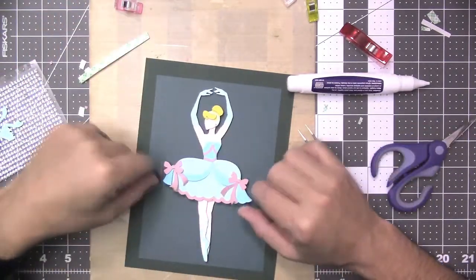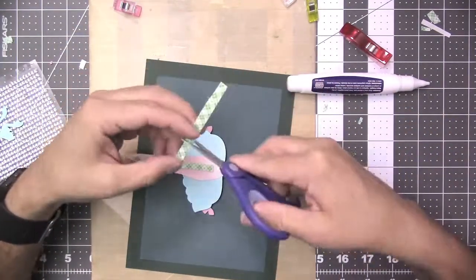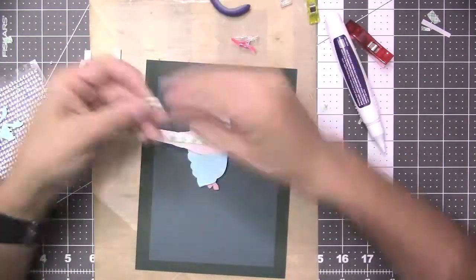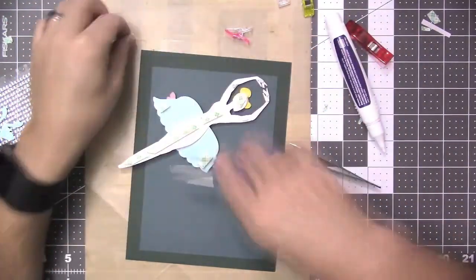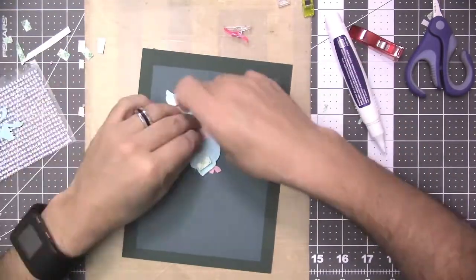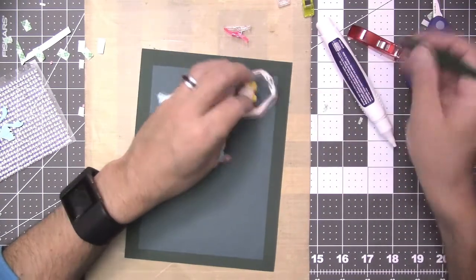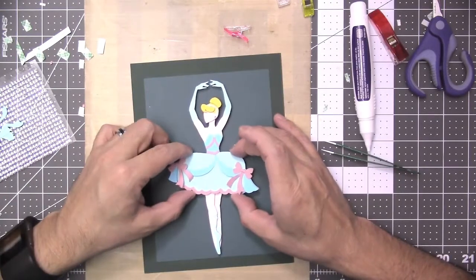You have 2 pieces of foam tape on the dress, so make sure to put also 2 pieces on the corners of the skirt. So put 2 pieces of foam tape together, put one on the head. I put another one on the skirt of the dress also. Remove the backing. Tweezers are good for the small pieces. Clean your mat, align your doll, and press.